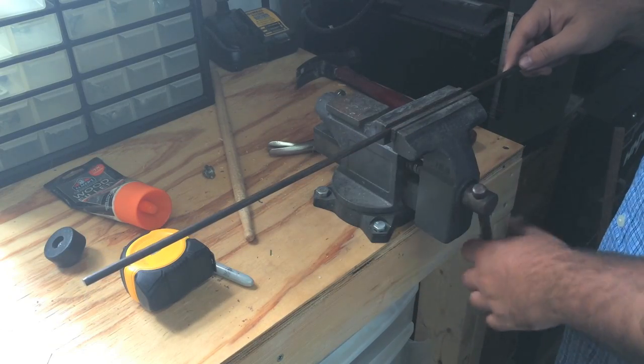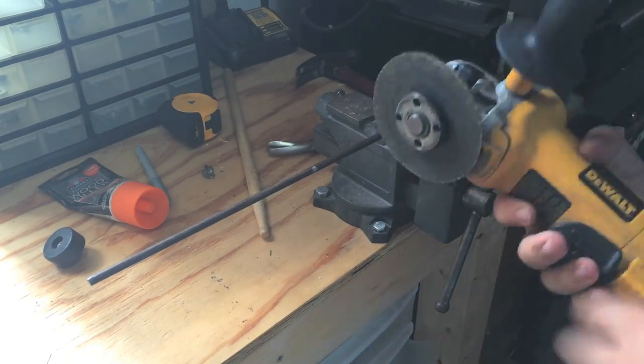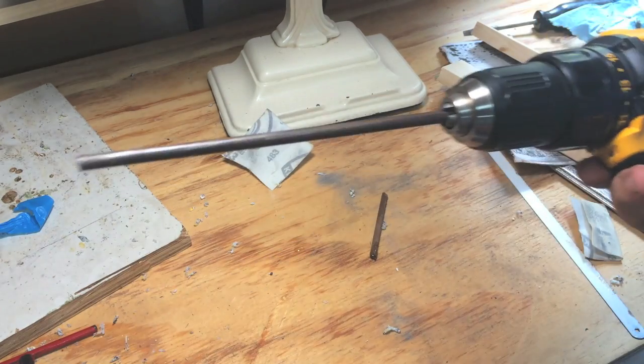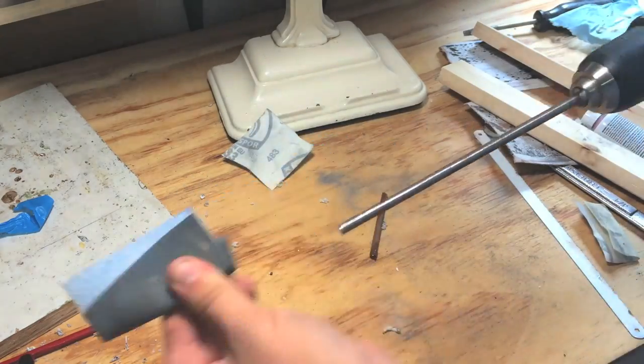And now I'm just taking some 1/4 inch rod and cutting it to roughly 7.5 inches for the shaft. So you can see it's pretty dirty and pretty rusty, so a little trick you can do is just put it in a drill and then run some sandpaper over it.